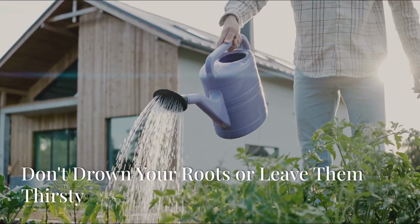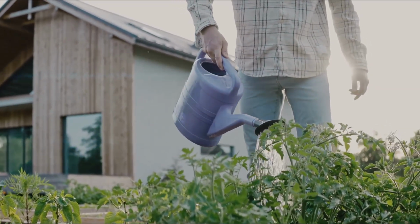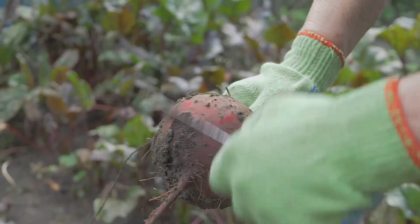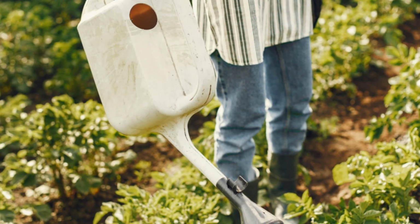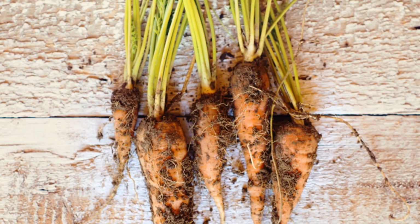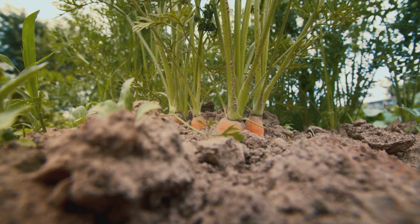Okay, let's talk about everyone's favorite topic, watering. It's essential for plant life, but there's a right way and a wrong way to do it, especially when it comes to root vegetables. The biggest mistake I see people making is inconsistent watering. Root vegetables need consistent moisture to thrive. Overwatering can lead to root rot, while underwatering stresses the plant, causing stunted growth and even cracking.